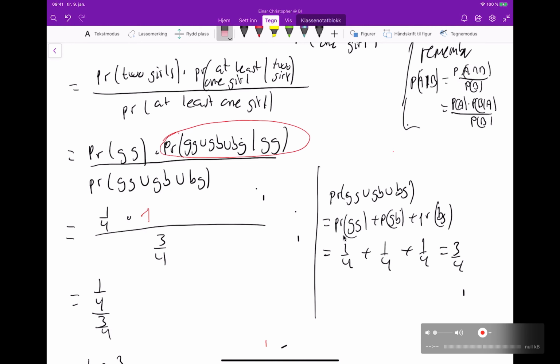They don't overlap at all. So therefore we don't have to subtract anything, and we get 1/4 plus 1/4 plus 1/4, which is 3/4. So this one should be 3/4.